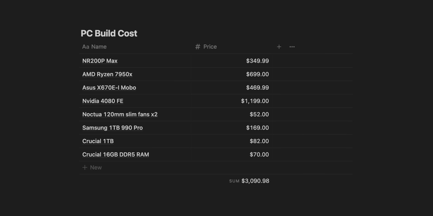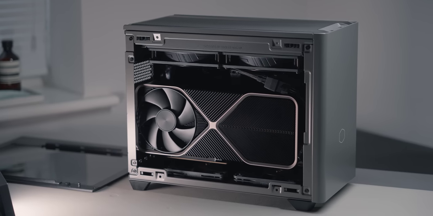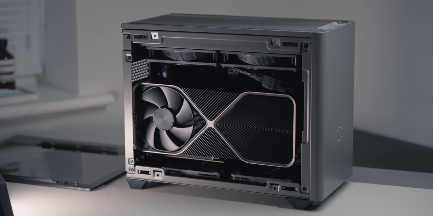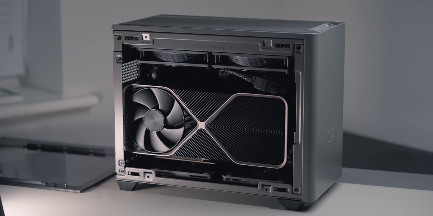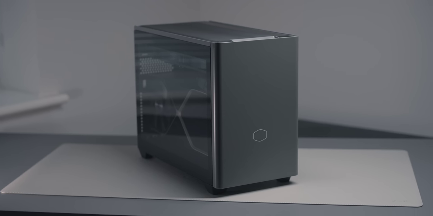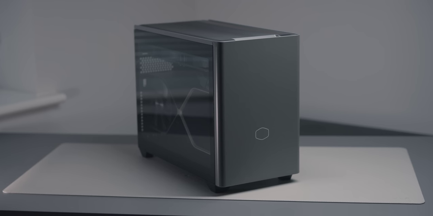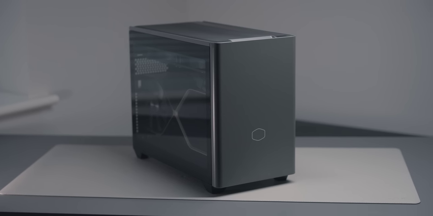For the total cost of this build, you're looking at over $3,000, which is just crazy. But I also just don't think that's actually too bad. I mean, of course, the 4080 FE is probably considered overpriced, but $3,000 is still cheaper than my 14-inch MacBook Pro, which I use for work every day. Even though they're both very different machines, PC and Mac, I feel like this PC is obviously a lot more capable when it comes to doing graphical work and gaming. I'm very happy with the performance so far. I really love this case. I wanted a silent beast that also looks clean and understated, and this delivers.